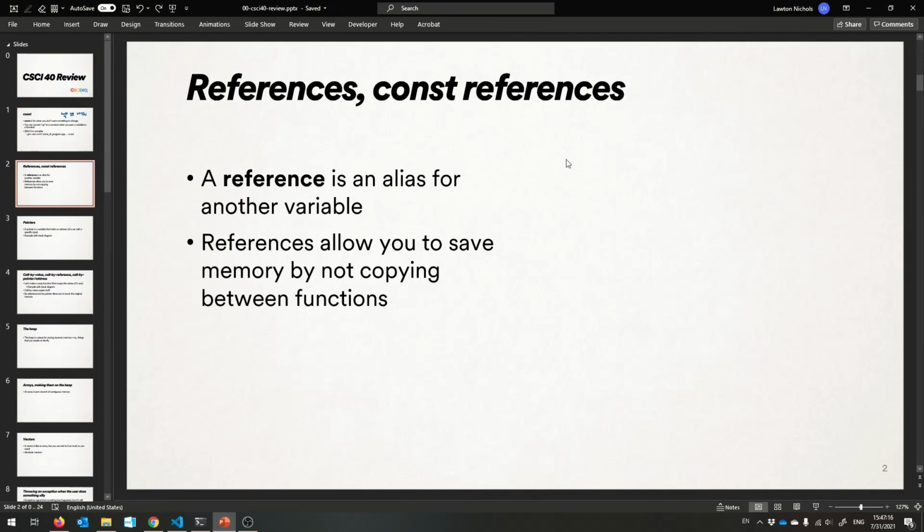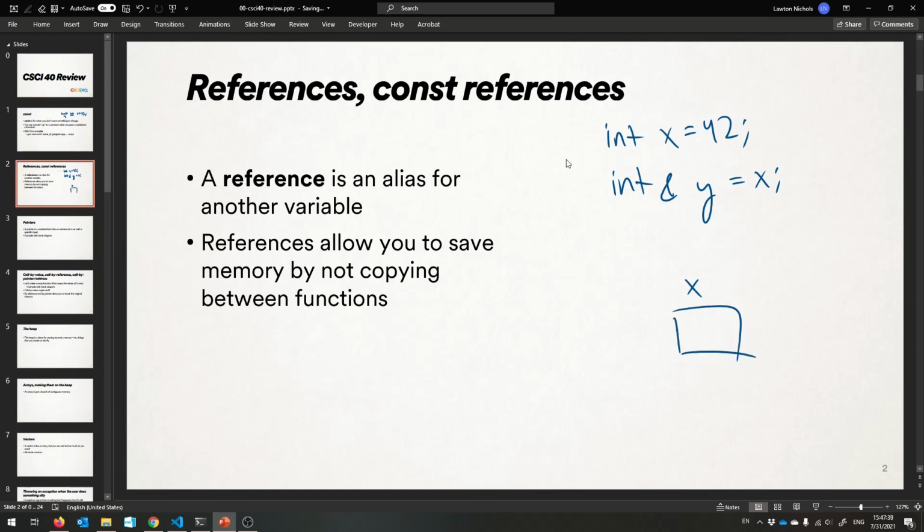We love references, right? So a reference, it's an alias for another variable. If I say int x = 42, I can make a reference to x. Call it y maybe. int& y. The ampersand and a type means reference. And I say = x. And essentially what's going on under the hood is I made the variable x, right? It holds 42. And then I come along and I say, oh, y is going to be a reference. y is a reference to x. We kind of read it in a weird way like that.